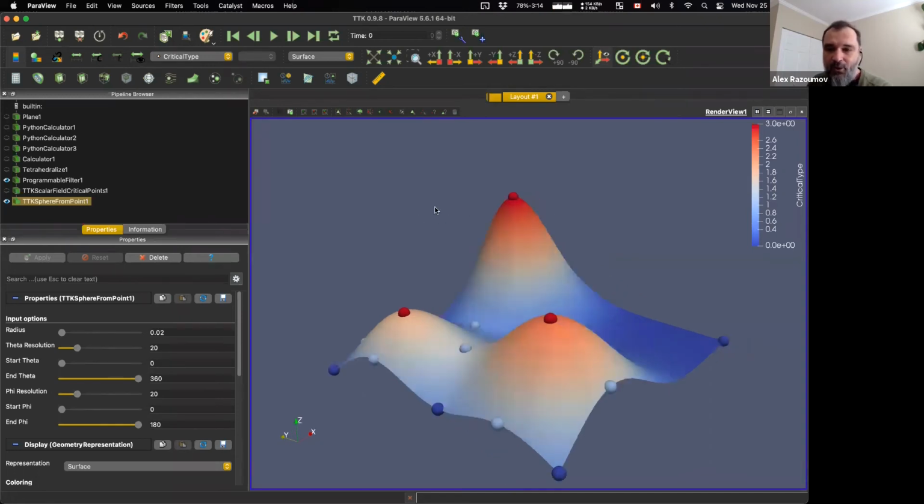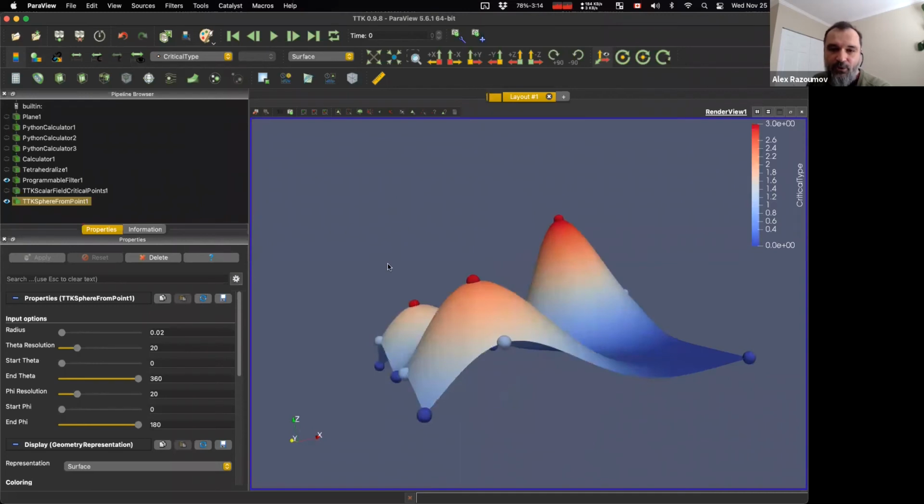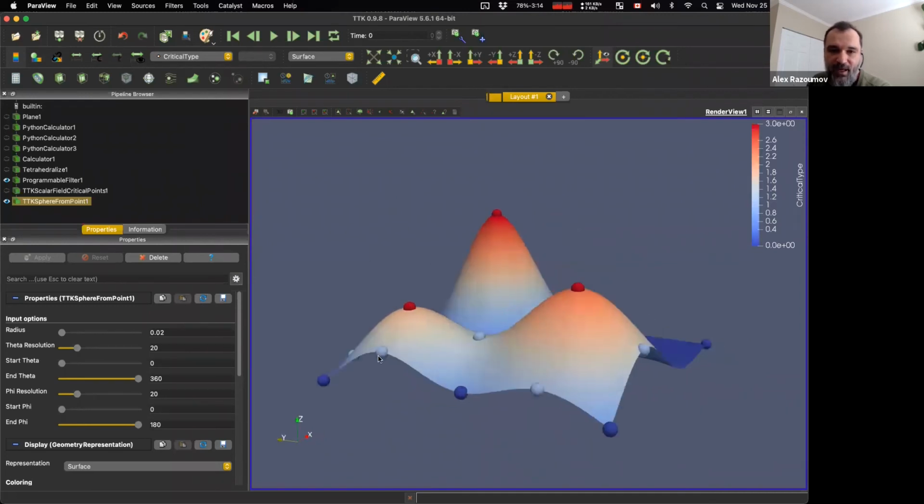Now you notice that there are also some spurious critical points caused by the boundary, right? In fact, this one could be a saddle, but it's actually not, because not all coordinate derivatives here disappear. The same here. So these are actually spurious critical points. They are critical points for this data set, but they're not really critical points in the sense of these two-dimensional multi-Gaussian functions. So we're going to be removing them in our analysis.